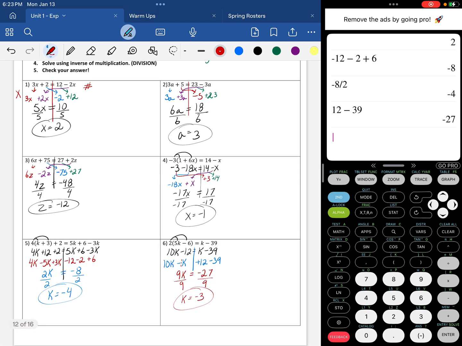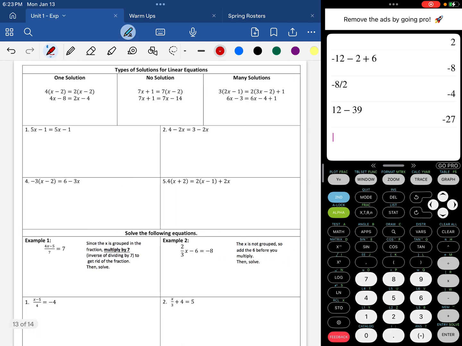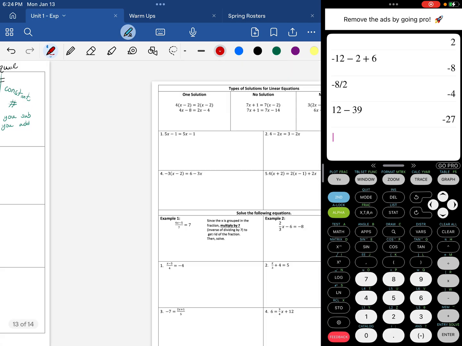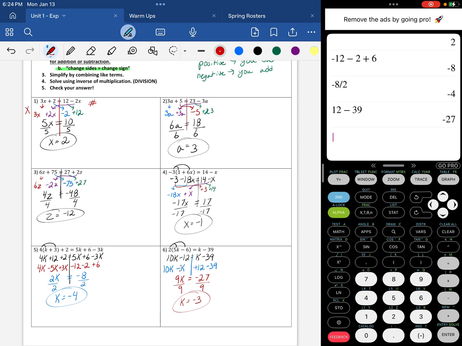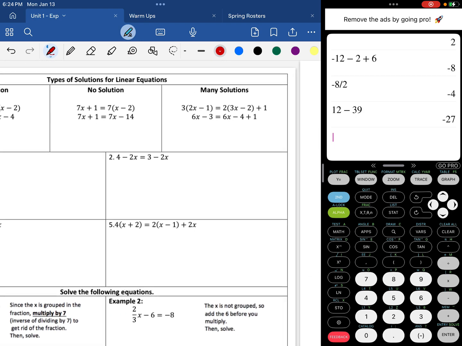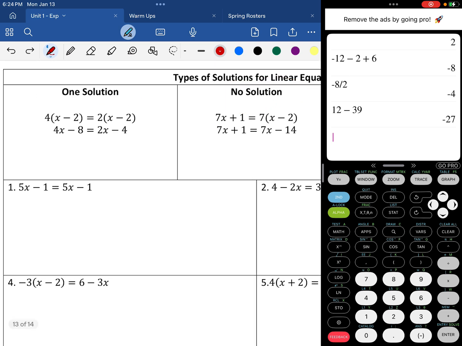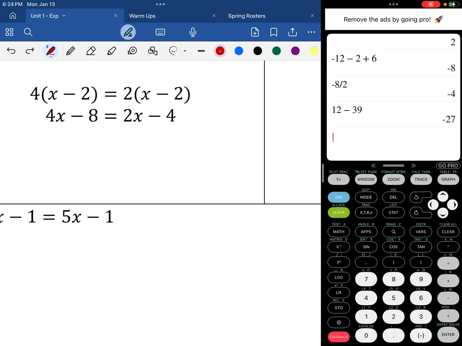We're going to look here now at a couple more. These are going to be your more interesting type of solutions. So all of the ones we've done right here have all had one solution. They've all said x equals, a equals, k equals, on and on and on. They've only had one answer as their solution. Well, we're going to look at some others now where there could be no solution or many solutions. Let's go ahead and solve this one to make sure it works out though.